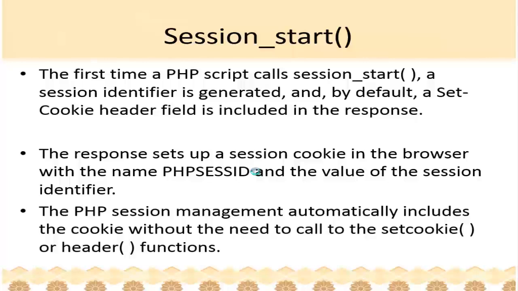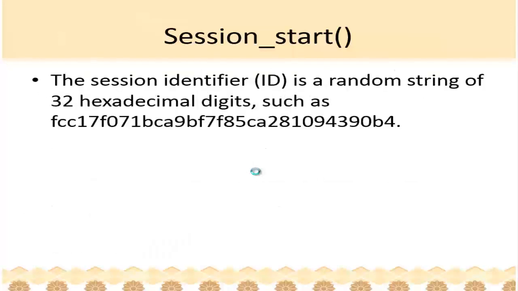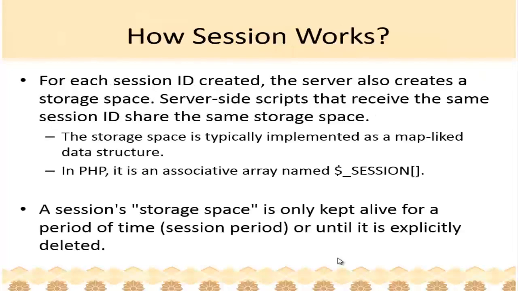And when you call session_start for the first time, the session_start function first checks whether the client already has a session ID assigned to it. If the client does not have a session, then it generates a session and gives that session to the client. If the client already has a session, then it uses that session. And the session ID is a string of length 32 characters, and usually it is a random number which is unique per client.